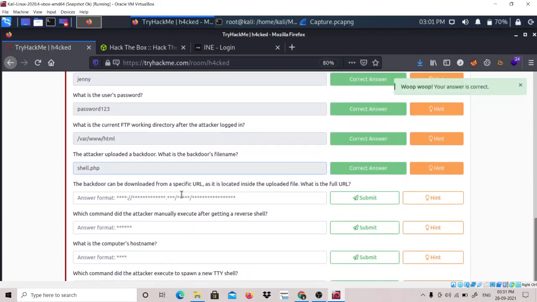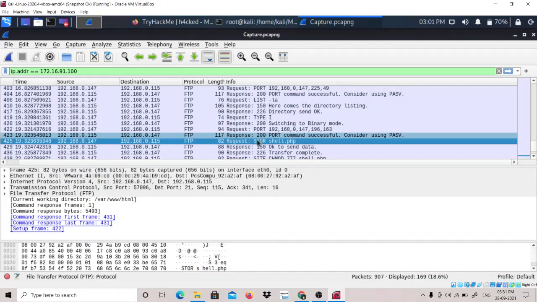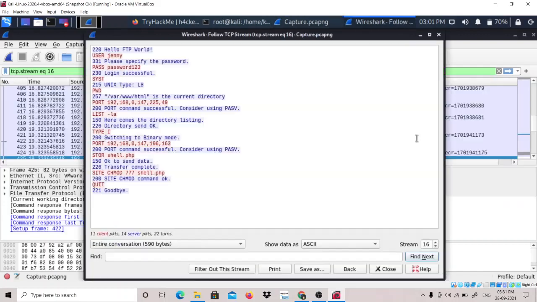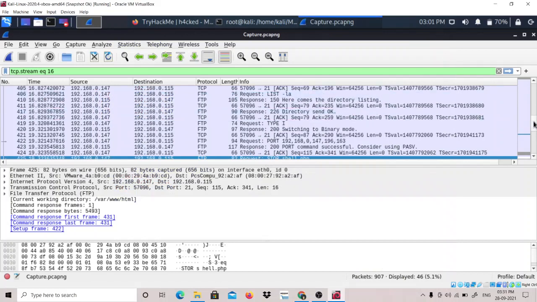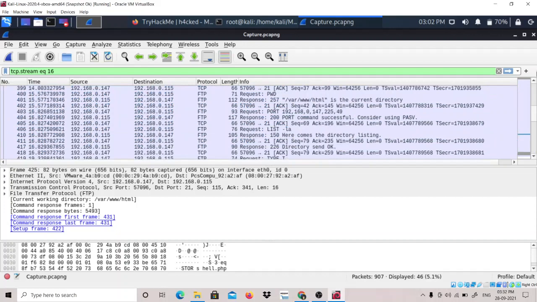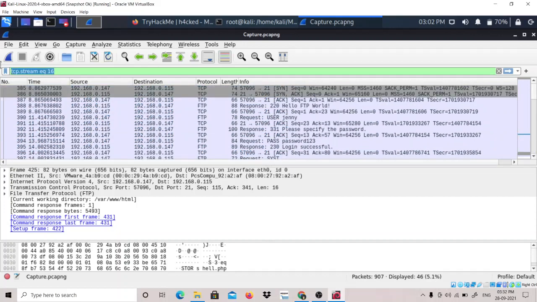The backdoor can be downloaded from a specific URL as it is located inside the uploaded file. What is the full URL? So we have to check shell.php. Okay, let's follow its TCP stream. Okay, let's go for HTTP now.